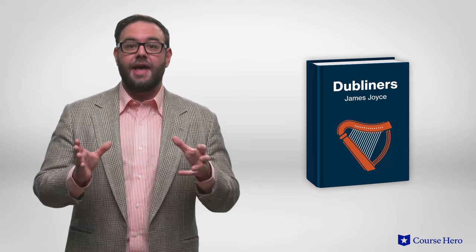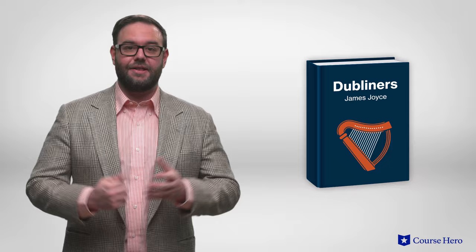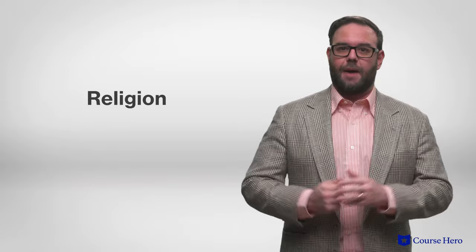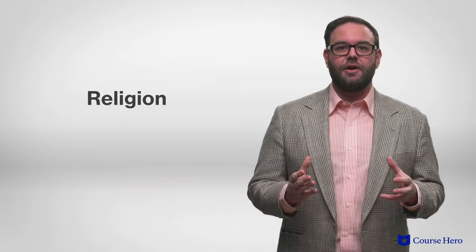The themes in Dubliners are both powerfully universal and, true to James Joyce's writing, a product of the complicated history of his country in its time. Religion is one such theme. The Catholic Church looms over the lives of the Dubliners. In some stories, religious faith is explicit, but in others, religious elements appear in more subtle ways. And even more subtle are the ways religious beliefs inform the morality that dictates daily life. Attitudes about sexual behavior are particularly rigid, based on the Church's prohibition of premarital sex. Many of the characters struggle deeply with their own Catholic guilt, the tensions between religious factions of Protestants and Catholics, and the social decision-making underscored by the context and confines of religion in Ireland.